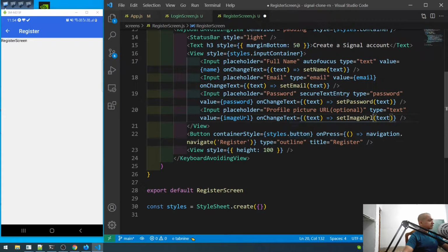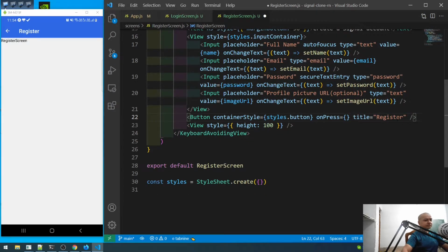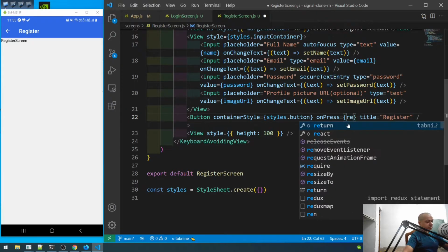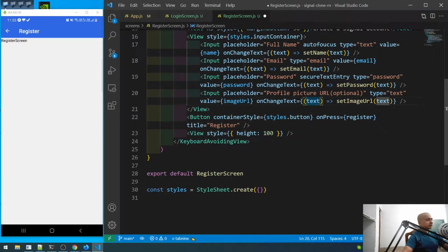Container style is this. On press, type is not outline. Outline is that white thing which we get. So onPress will be something known as register. This is a function which we are soon going to create. Container style, and there is another prop which we will pass.